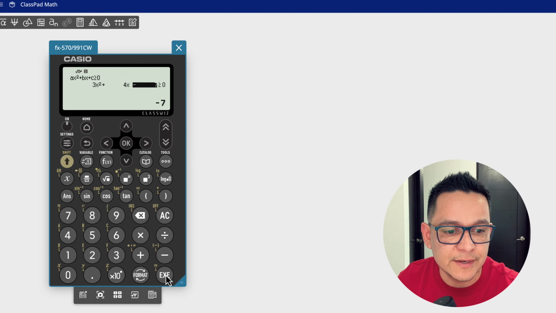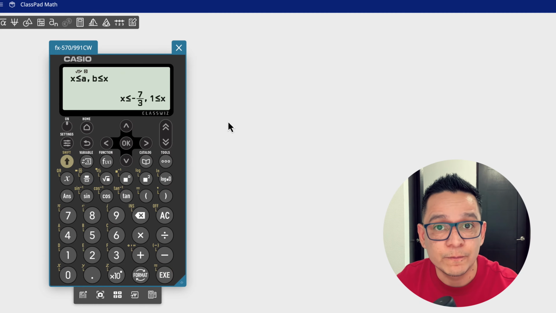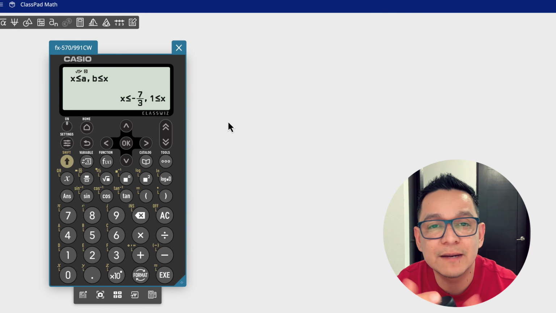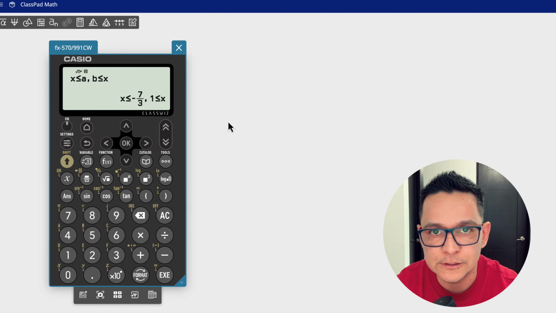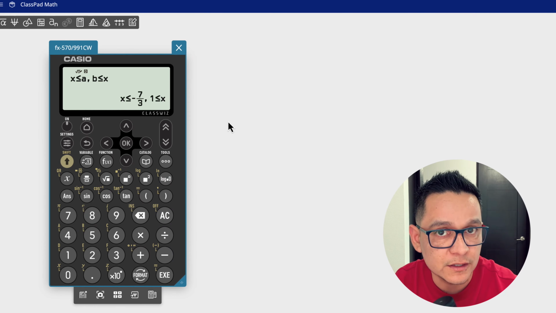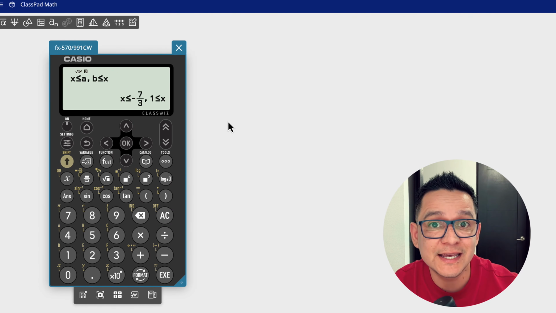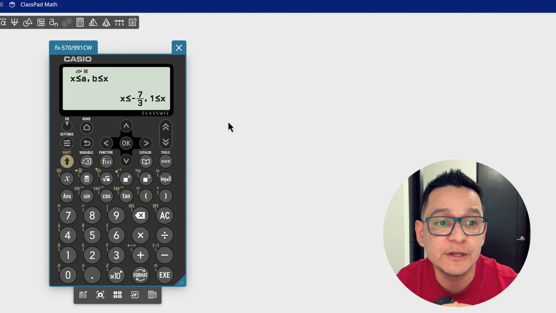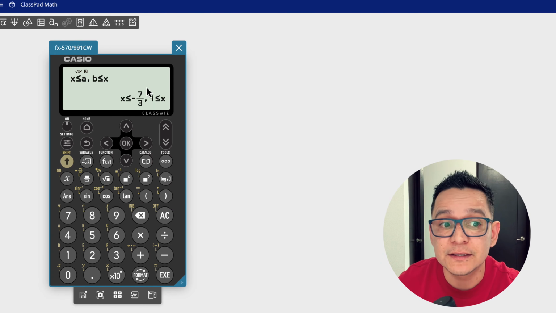So, all right, we click execute, and that's it. I want you to notice that in this case, it's giving me the solution in a different representation. But basically, it's the same thing, right? Look, it's telling me that x is less than or equal to negative 7/3. That's true, right? We had agreed that x goes from negative infinity up to negative 7/3, also including negative 7/3. So this first part is correct.